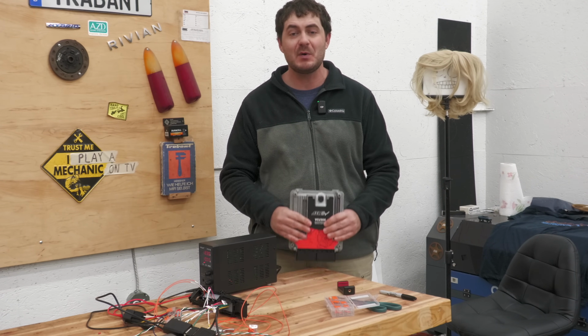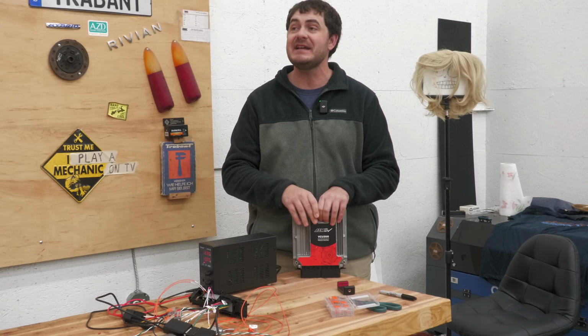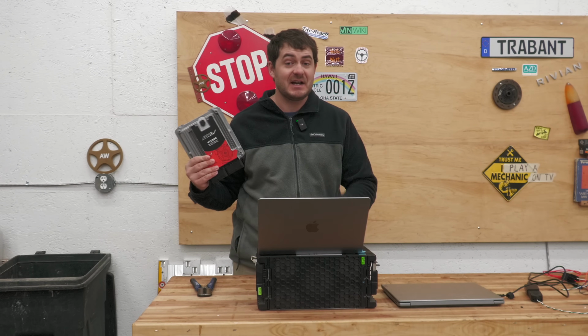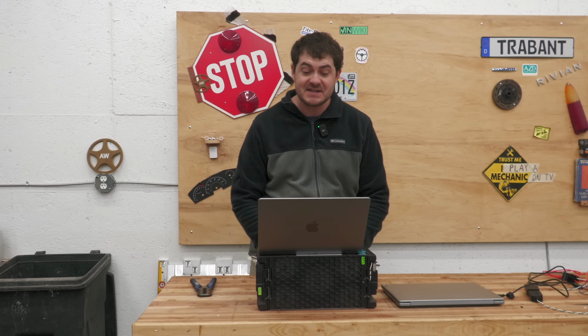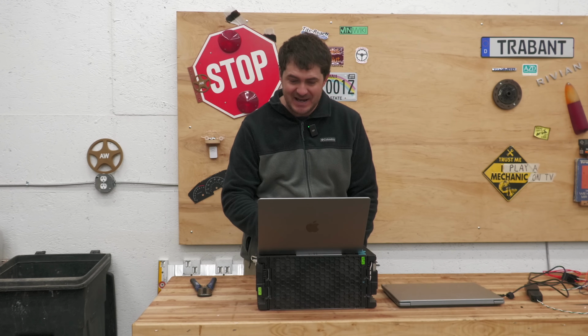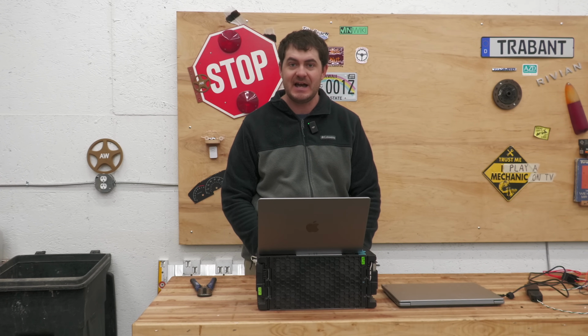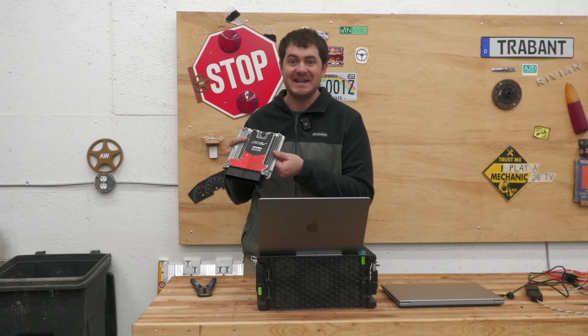Which brings me on to my next point. The documentation for this thing is limited and AEM's tech support is subpar. The publicly available documentation for this thing, and I just checked, it is still the case, consists of a 21-page product description, a 10-page pre-start checklist, and an 18-page user guide. That's it. That's all I had to work with when setting up this thing.